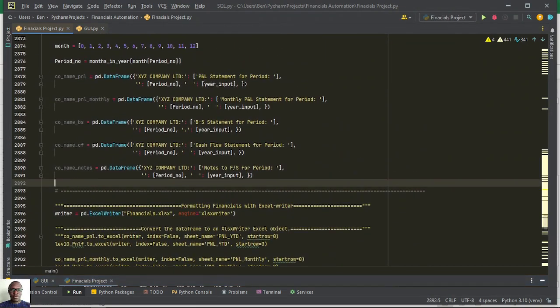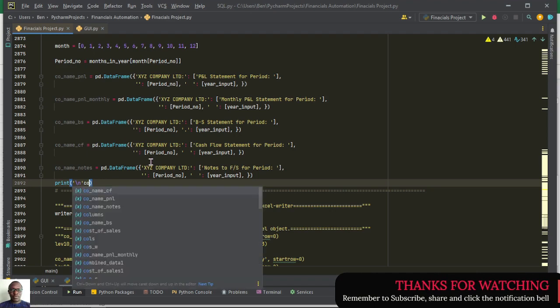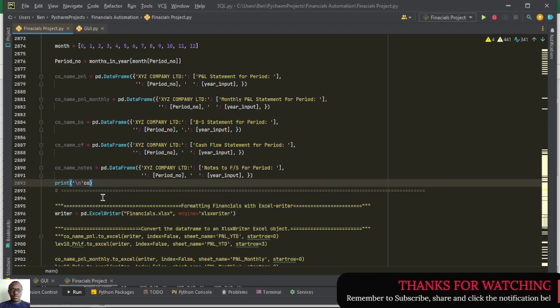Let me print, in brackets, the company name. It should be outside. Company name, company underscore name, and P&L.